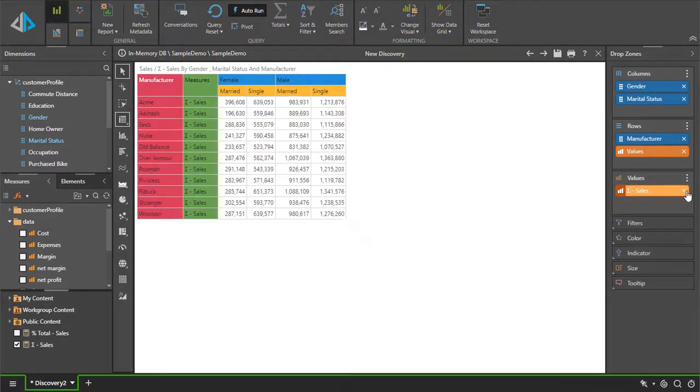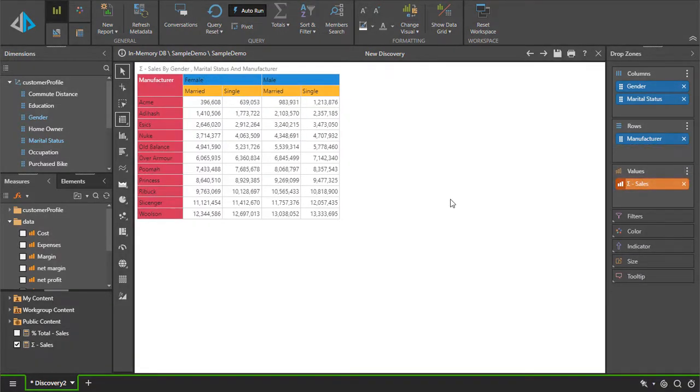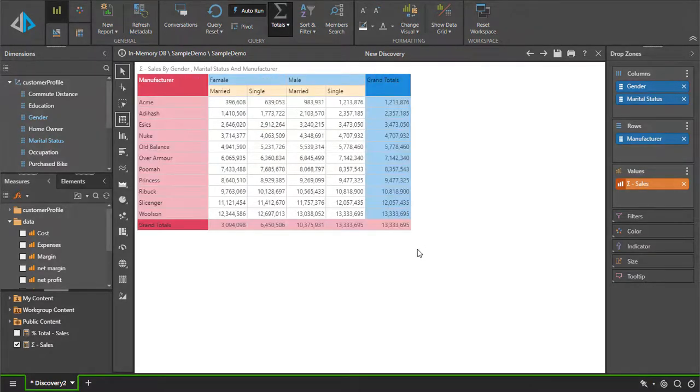If I removed sales and I removed the values chip, the accumulation will snake its way through the data, ultimately accumulating down to the last cell in the grid. So that if I chose the total sales, you can see that the final cell in the grid, $13 million of sales, and the grand total for the entire grid is also $13 million in sales.